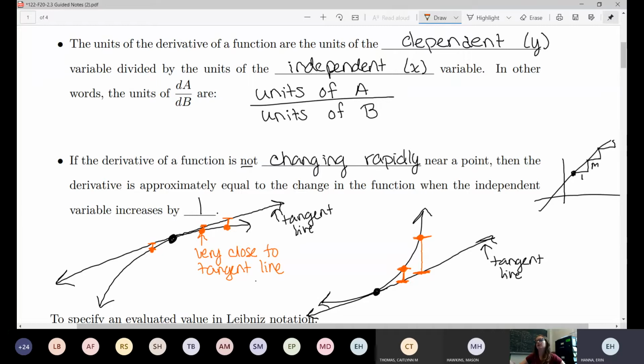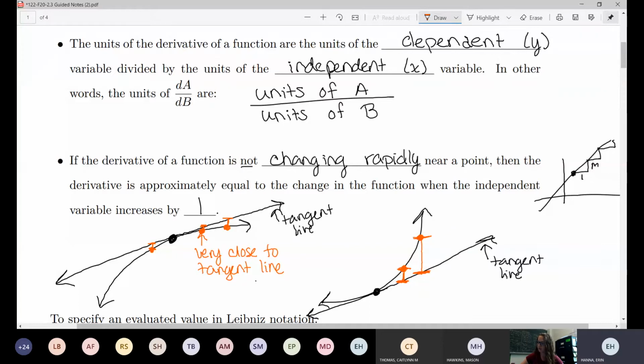We're essentially going to be using our tangent lines in a few minutes, and we're going to be using these tangent lines to approximate the function. So we don't know what the equation of the function is, but we kind of want to know where it's at. So we're going to be using the tangent lines to get an idea of where we are. But we need to keep in mind that the farther we go out on the tangent line, the worse our approximation is going to be, because it's possible that the function could start increasing very quickly and we could start having these really huge gaps.